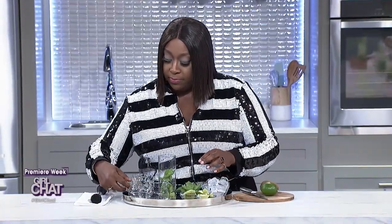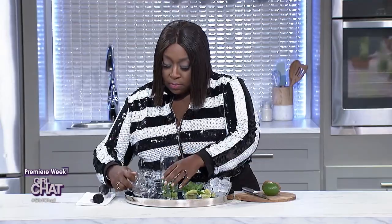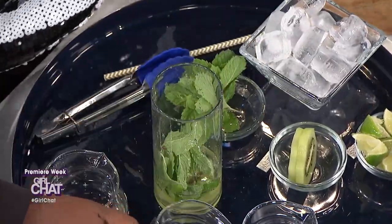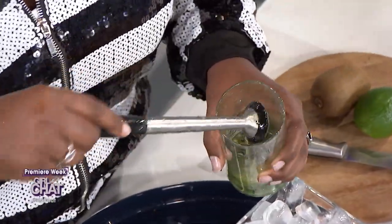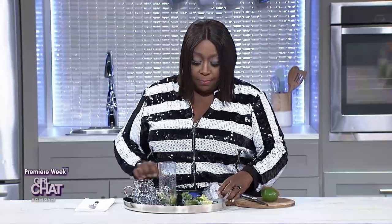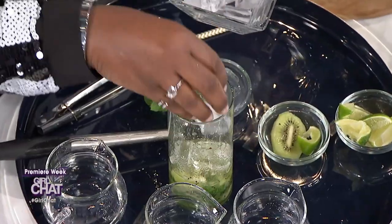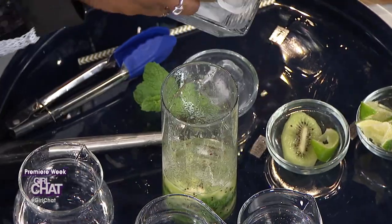That's not simple syrup. I know. Oh, this is simple syrup. Okay. Simple syrup, like that. Then you start muddling. After you muddle the ingredients together, you want to add some ice. I clean my hands, Tamara. Oh, my God. Tamara. That's what they call her. Yes, or tomorrow. Tamara. Or tomorrow.